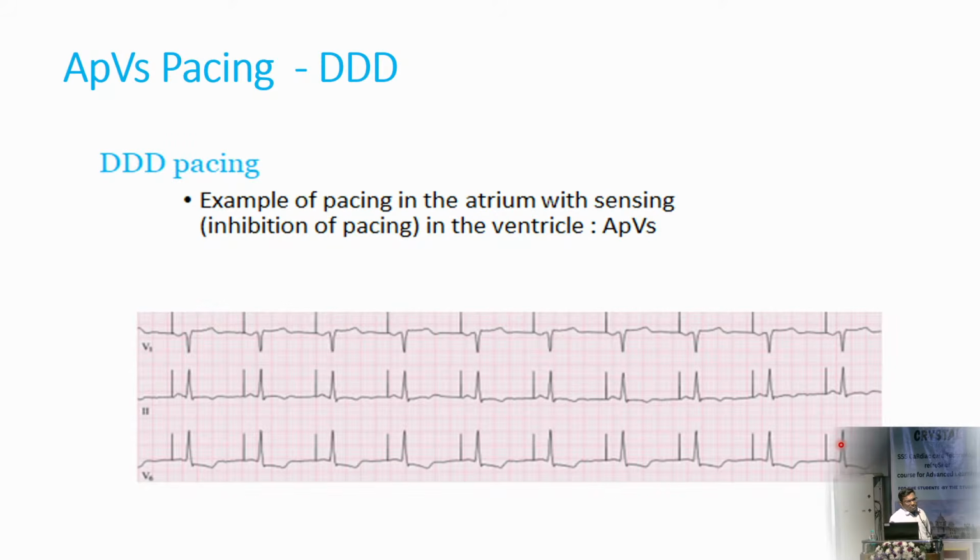So A pace to V sense pacing mode, in a dual chamber pacemaker. As I told you, like sick sinus syndrome, for example, you are going to pace the atria, and if you look at some of the leads, it shows negative P waves because we are not producing the natural SA node phenomenon here. Somewhere in the appendage, we place the lead somewhere in the atrial chamber. So it gives an abnormal P wave, but we can contract the atria. So whatever heart rate is adequate for the patient, we can program 60 or 70, however we require, and we can maintain A pace and allow the AV nodal conduction.